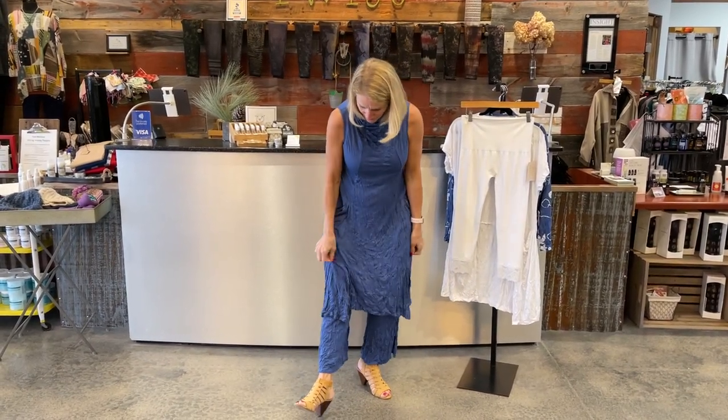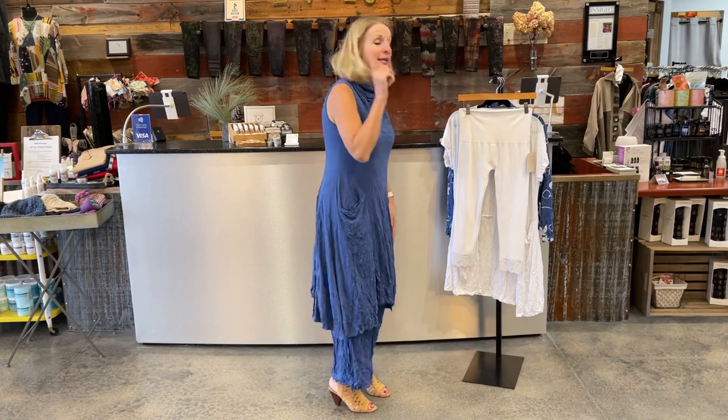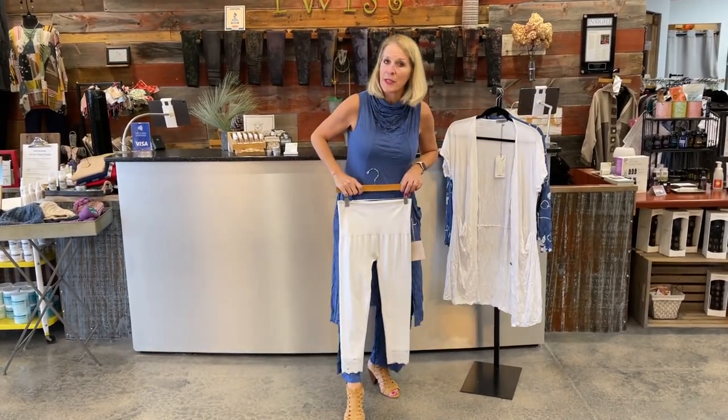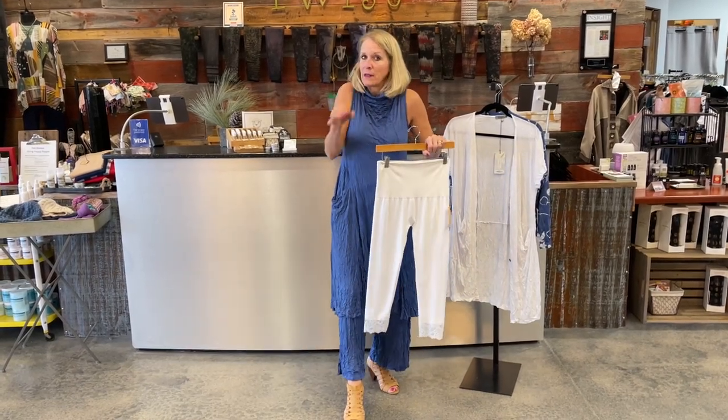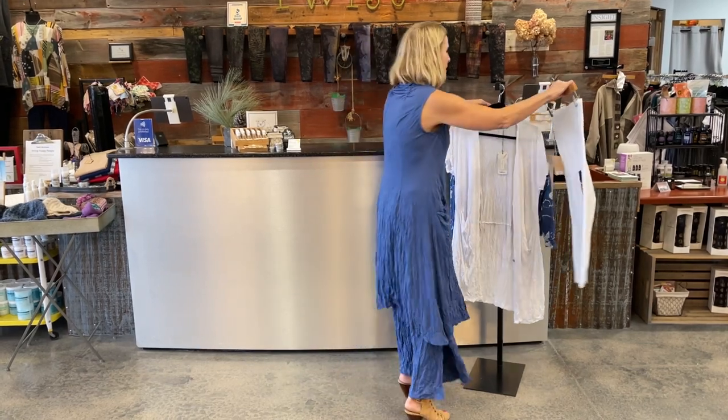Let's talk about the fun pant — it's the Larchelle pant. It's got a cute little slit on the side, which matches the slit in the dress. You can tie them up if you want, but I like them long with the dress. It flows better and gives you some length rather than cutting you off. You could also do a legging for a skinnier leg versus a more flowy pant — just another option.